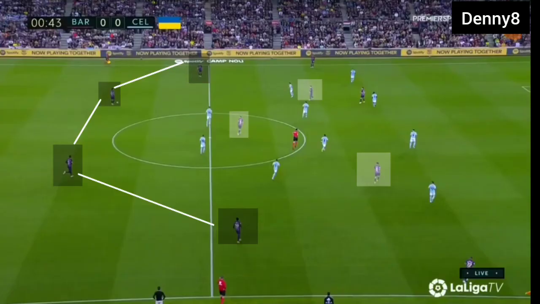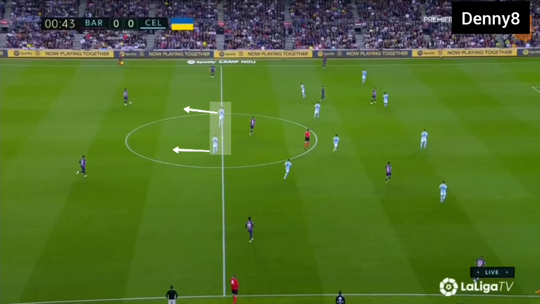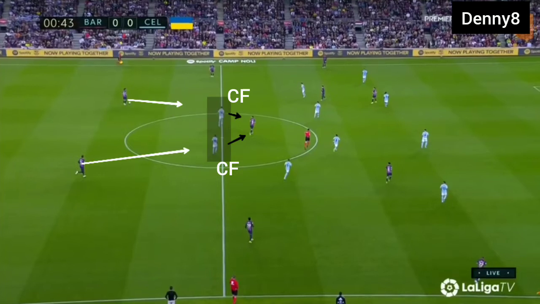In open play in the middle third, Barcelona were building the game in a traditional back four. Barcelona were using a sole pivot and two attacking midfielders, and Celta were defending in a narrow 4-4-2 formation. In open play, Celta were pressing with the front two, but Celta's frontmen were not dedicatedly pressing Barca's centre backs. The position of Celta's frontmen was central and narrow.